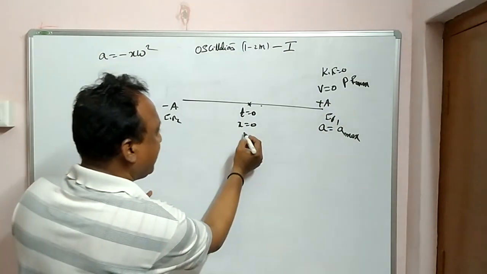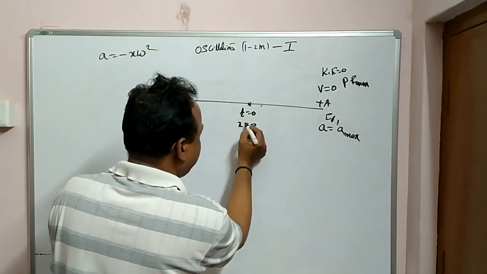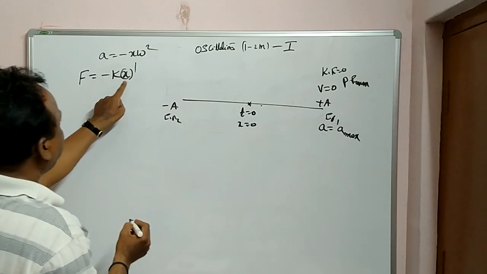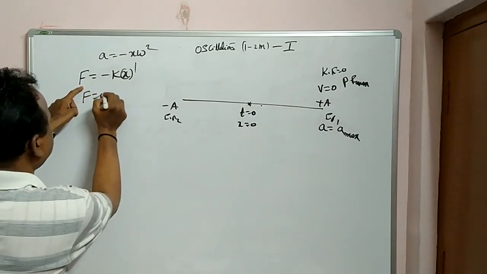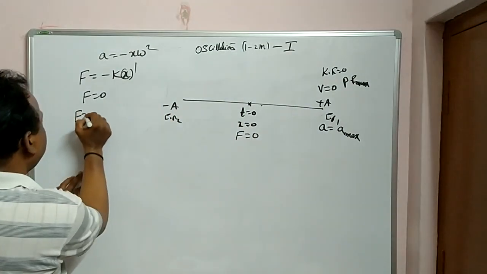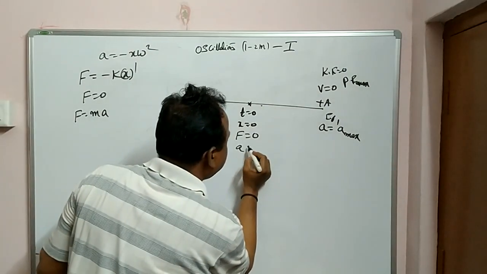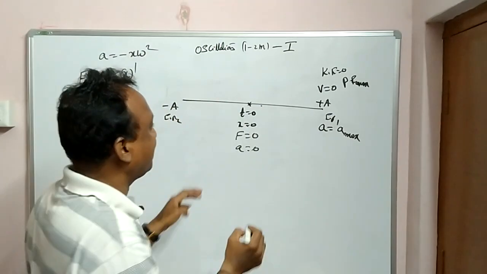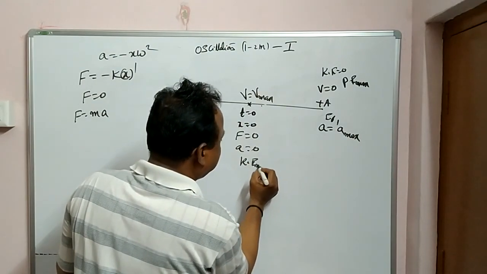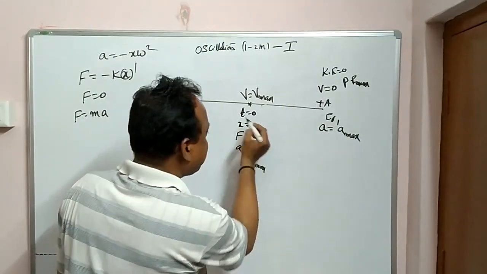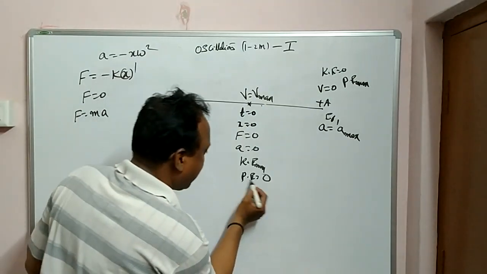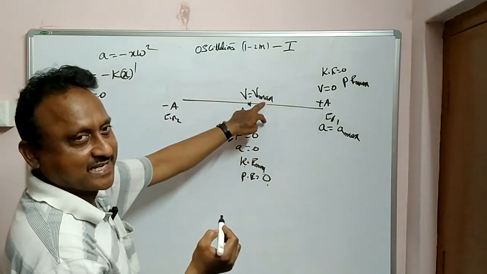Okay. Now coming back to the mean position, x is equal to 0, that is, displacement is 0. See here, what is the equation? F is equal to minus kx. So when x is equal to 0, force is also 0. When force is 0, what is force? Mass into acceleration, Newton's second law. So a is also 0. So at mean position, a is 0 and v is maximum. So KE is maximum at mean position. And since displacement is zero, potential energy is 0. So at mean position, potential energy is 0, kinetic energy is maximum because v is maximum.